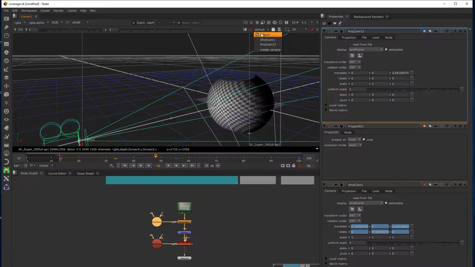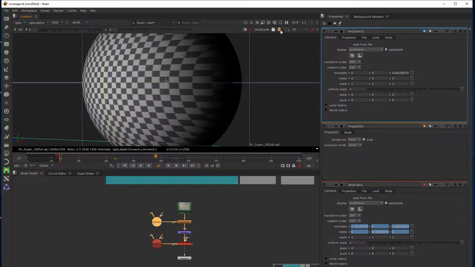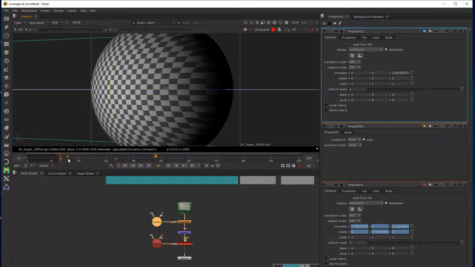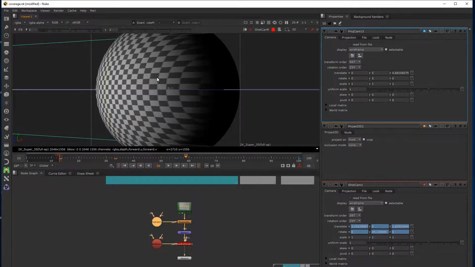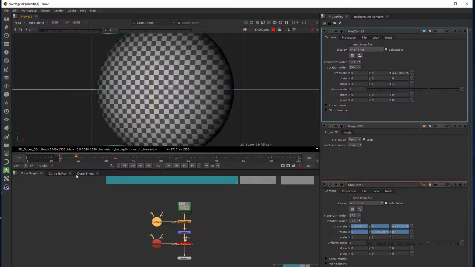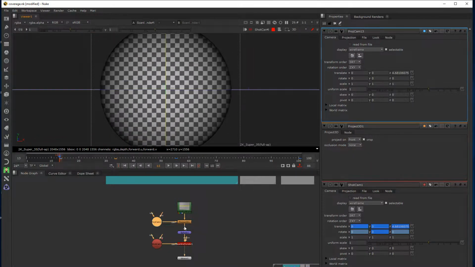If I just take a look at this from the shot camera in the OpenGL view, we can see that as the camera moves further and further round, we start to see these tiles of our checkerboard starting to elongate, which means essentially that our matte painting is starting to stretch. We know that this projection will project onto a 3D surface, and basically it will stretch out to fill all the UVs in our geometry.